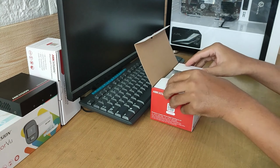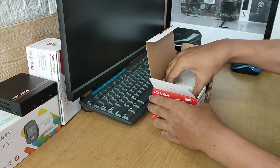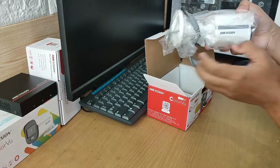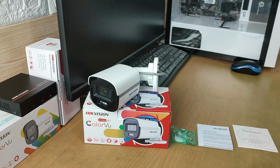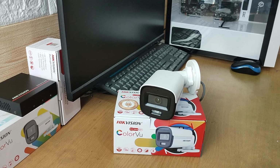First of all, let's open the box. Here, we'll find a drill template sticker, then we'll get a manual book, a set of screws and fishers, and most importantly, we'll receive one unit outdoor camera DS-2CE10KF0T-LPFS. So overall, we'll get one piece of drill template, one manual book, a set of screws and fishers, and one camera unit. Now, let's take a closer look at the features and advantages of this camera.